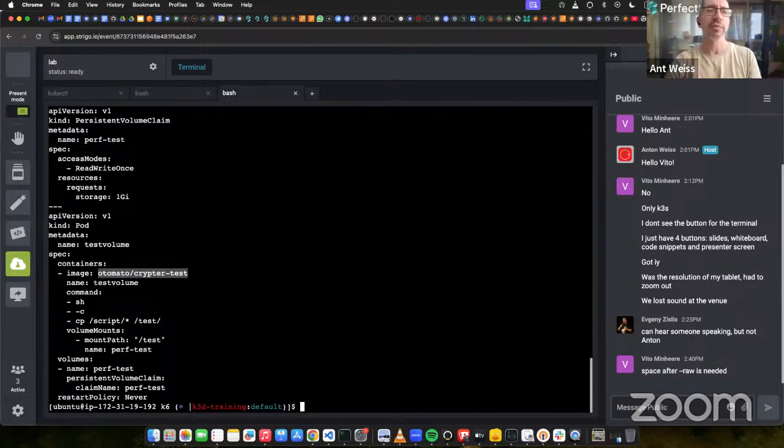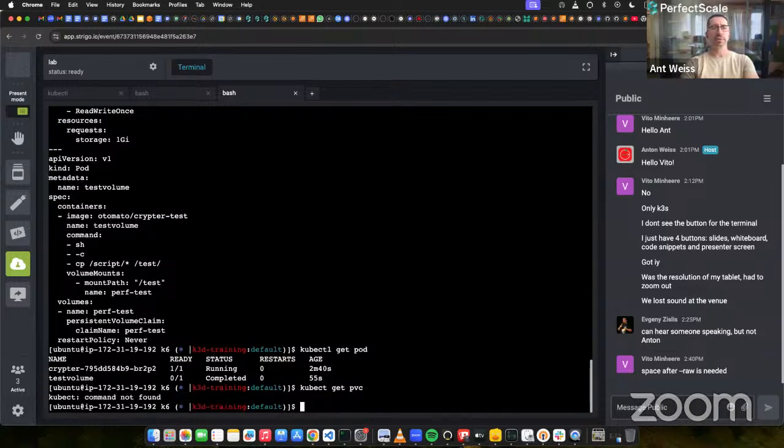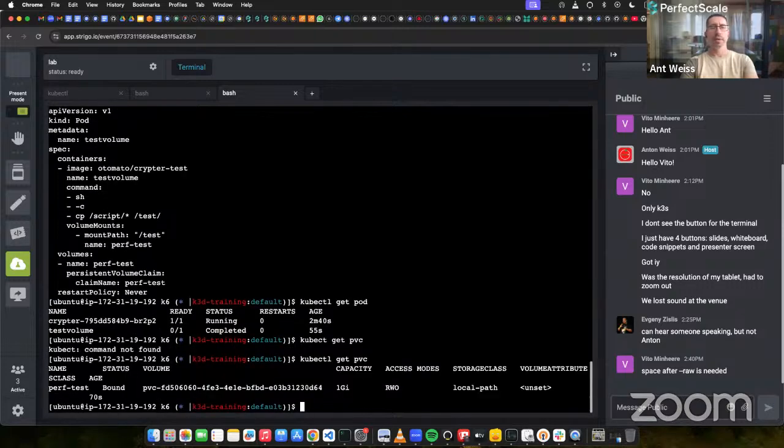So it mounts the volume and it copies all of the tests that are found inside that container into the persistent volume. And the result of that is at a certain point, our test volume pod gets completed and we get a persistent volume claim called perf test that has the script in it.